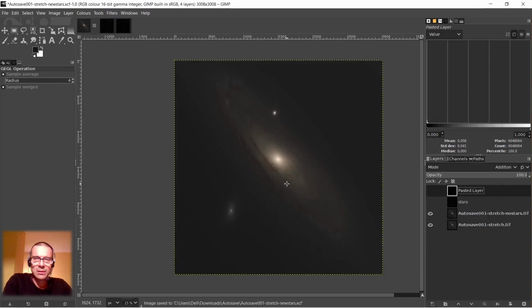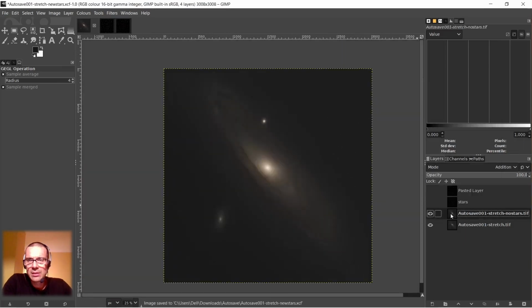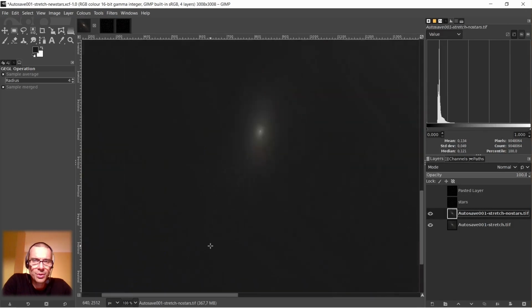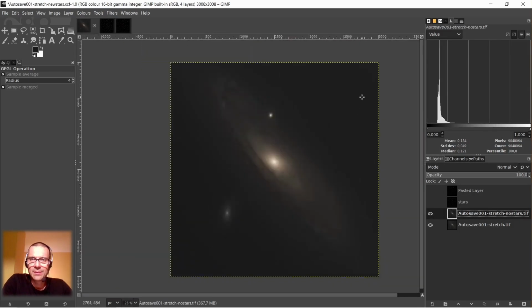What I can do is to stretch this galaxy a little bit and to show you how I correct gradients in GIMP. So I can make another copy, this is what always should be done.